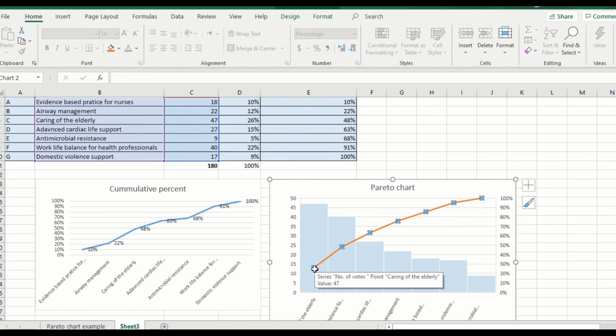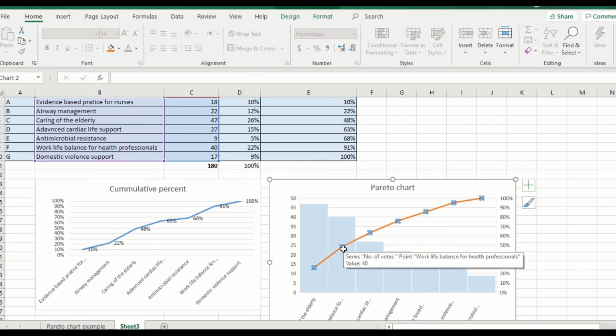The second point on the line represents the cumulative percentage of the first 2 courses. The third point on the line represents the addition of the percentages of the first 3 courses, and so on until we reach the 7th course, whose cumulative percentage represents 100%.